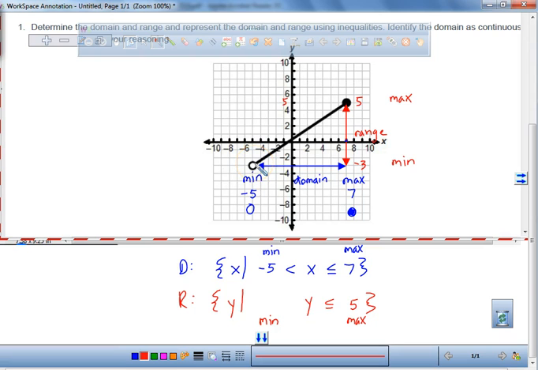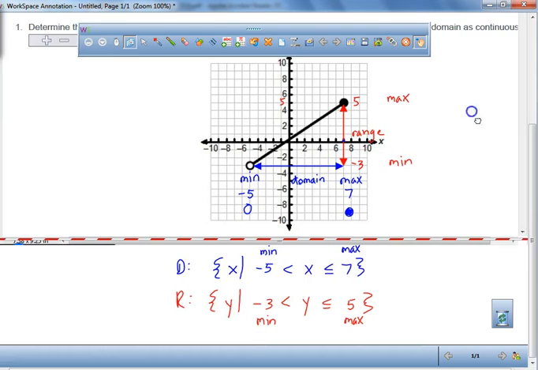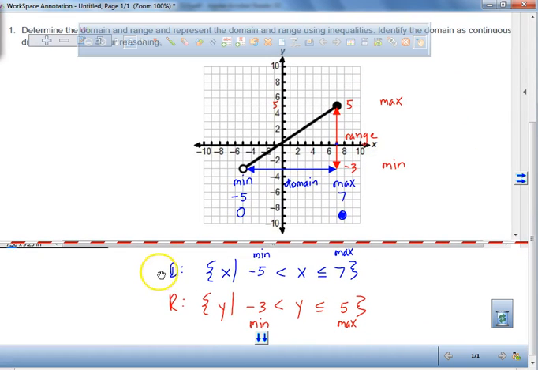But that's an open circle. What does an open circle right there mean? Does it include the number or not include it? Does not include it. So it's not equal to it, it's just greater than a negative 3. So look here, why don't I have equal to signs right there? Because over here, on the far left, it's open. And as far down that it goes, it's also open. So there's not going to be an equal to. Okay? So these are your two answers for the domain and the range.